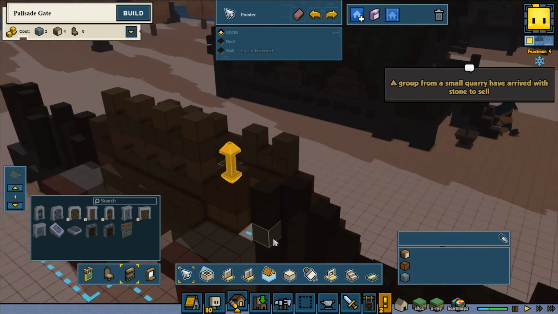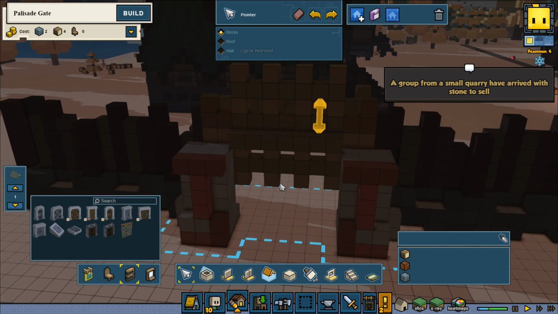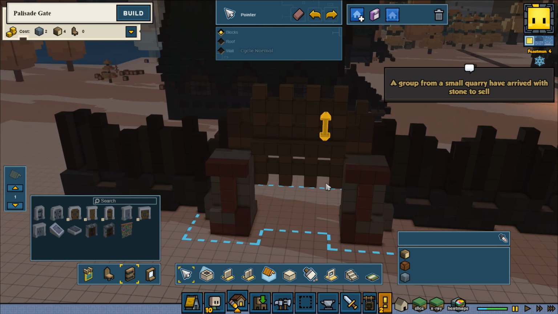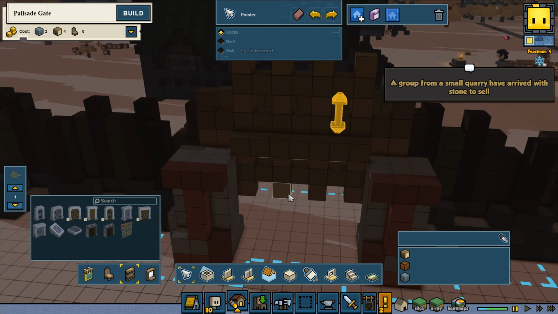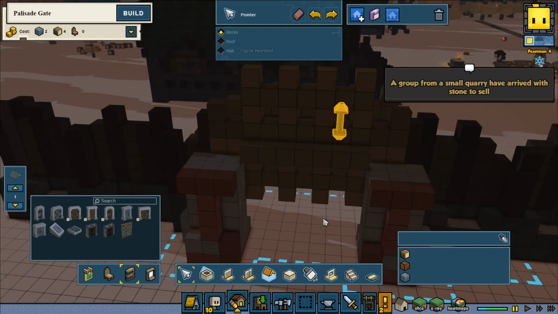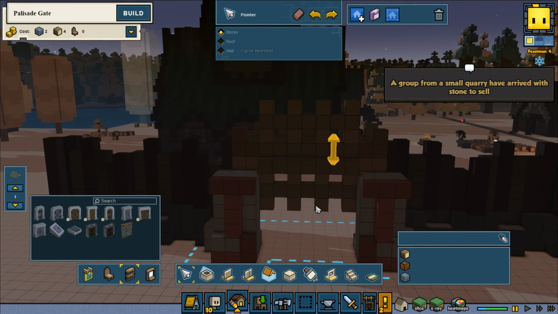And I did some tiny changes to the gate here. I lowered them by one block. Another thing I did was, when I made this part here, I didn't do anything over it. So I was thinking that maybe I should make it actually go above here. Because if it was possible to go down, then we should make it higher up, just to make it look a tiny bit better.